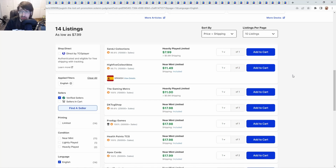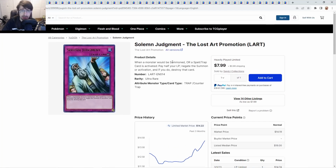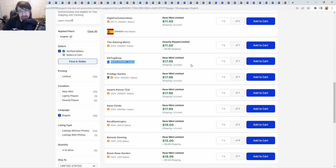It's a hard to get version. And if you want to get rid of them later on because let's say you want the money for bills or other cards, or you're like, I want to downgrade the rarity, I don't need this high rarity, you're going to end up plussing in the long run. And this game is expensive. It's good to have good habits. Even if you're not a collector, even if you're just a player, it's good to have good spending habits. Because sometimes when you think you're saving a dollar or two, you're really just screwing yourself over in the long run. But I think $18, it's a lot for this.